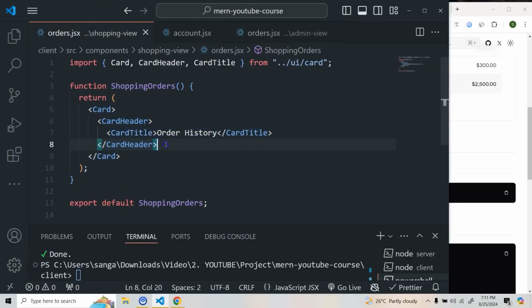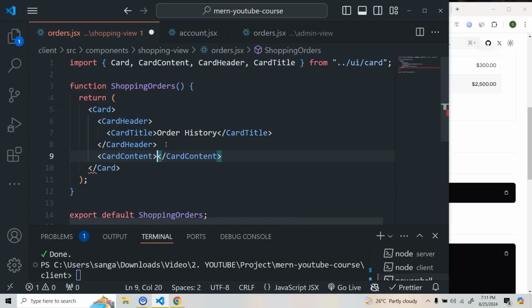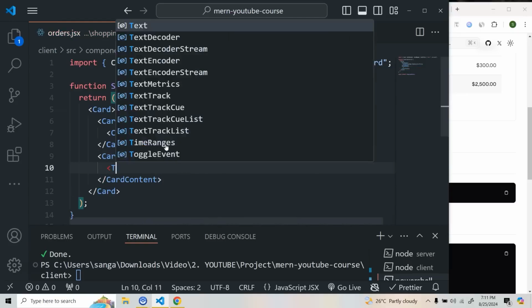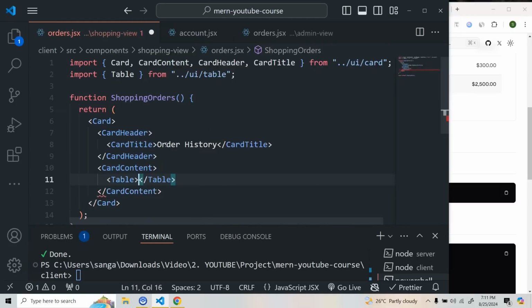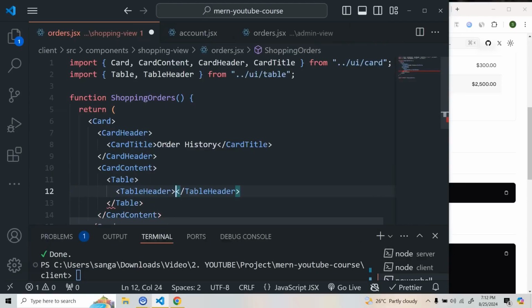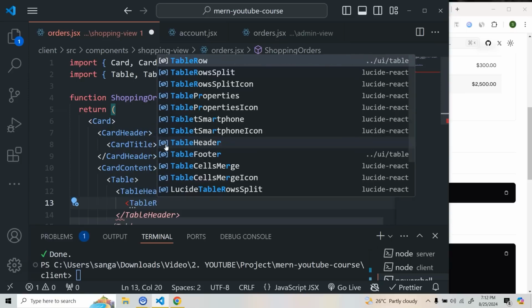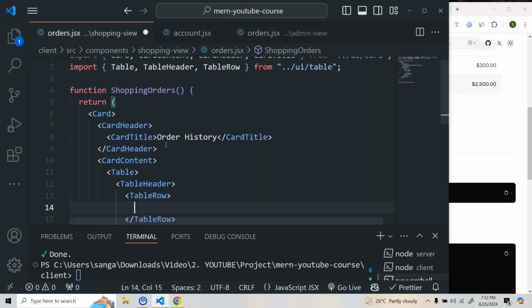Okay, so after this we are going to take our card content, and here we will be importing our table, and we will be having our table header. Inside this table header you will be having the table row. So do table row, and here you will be having the table head.